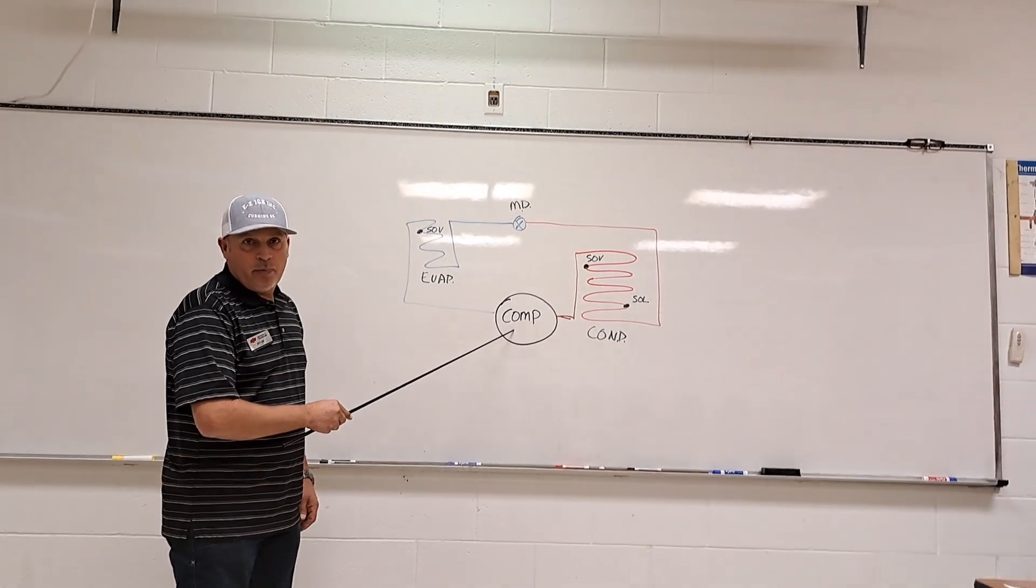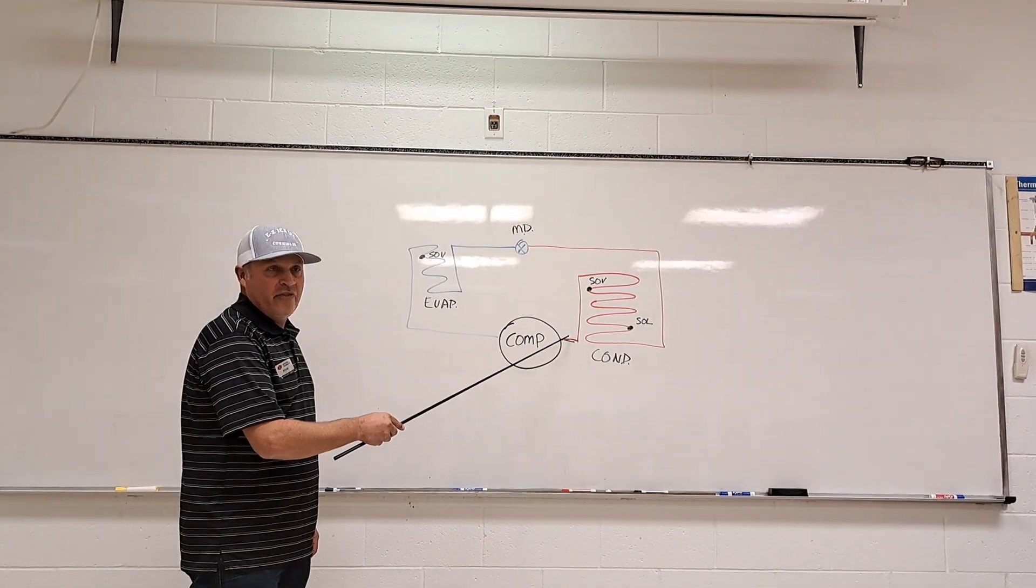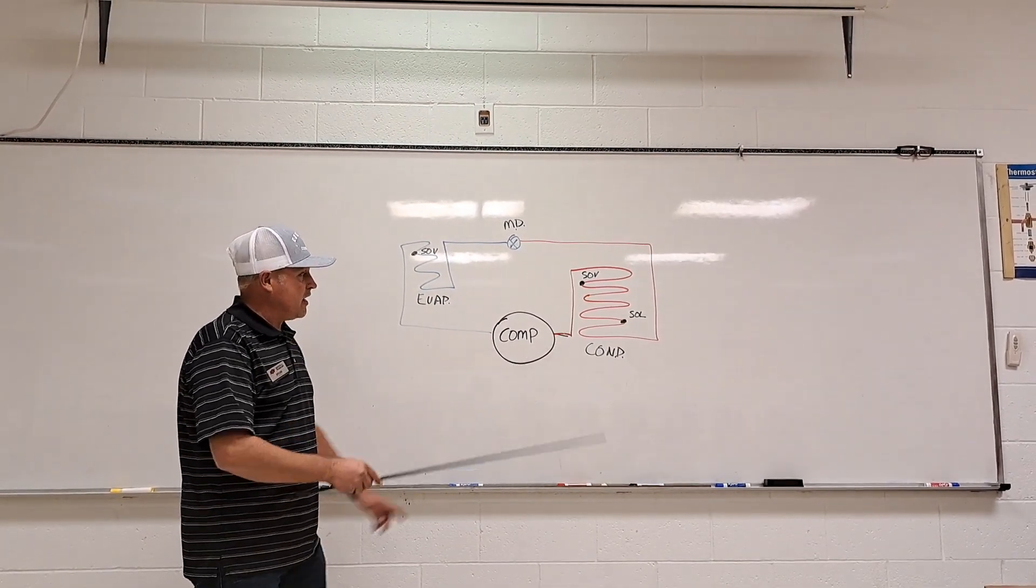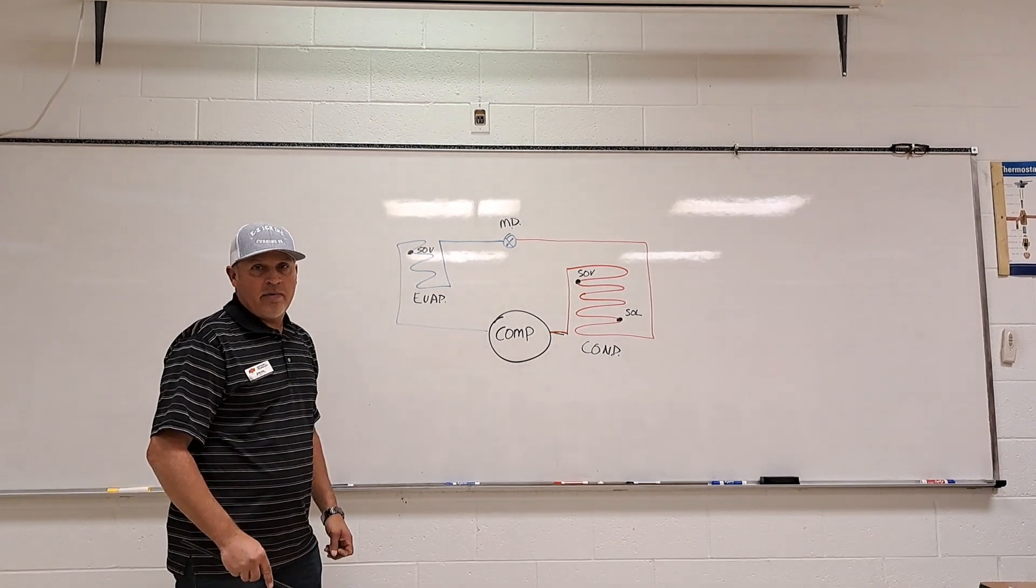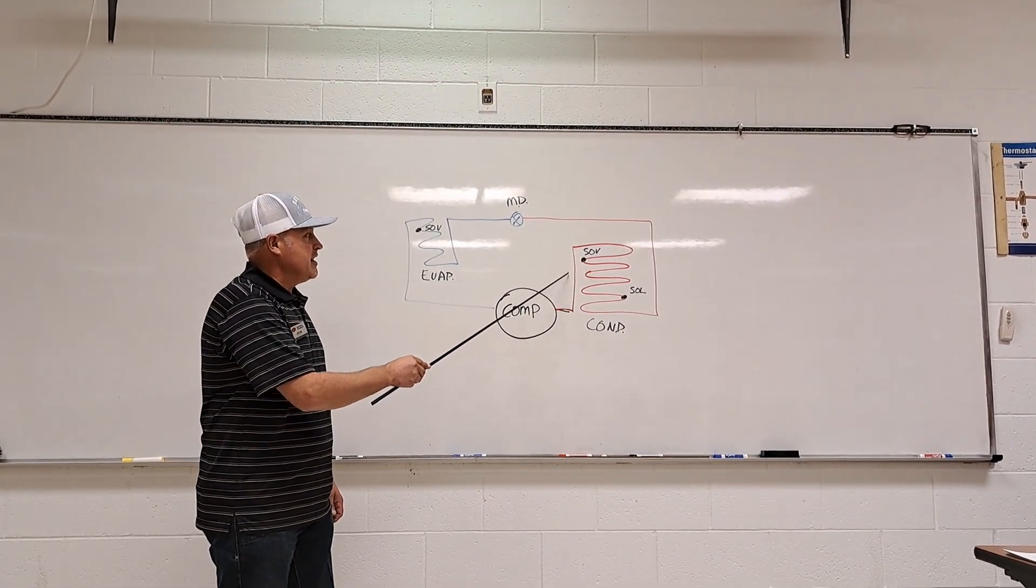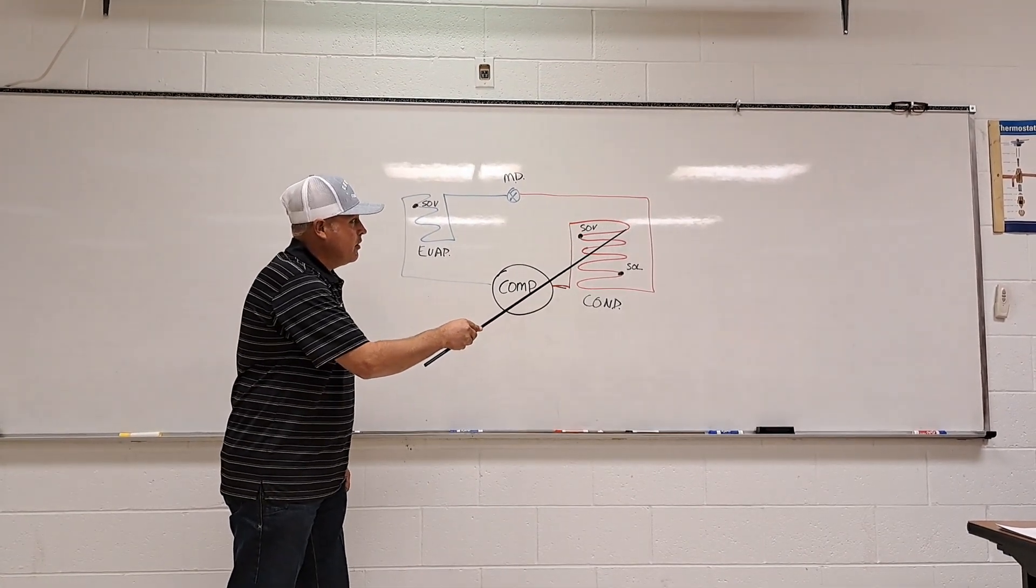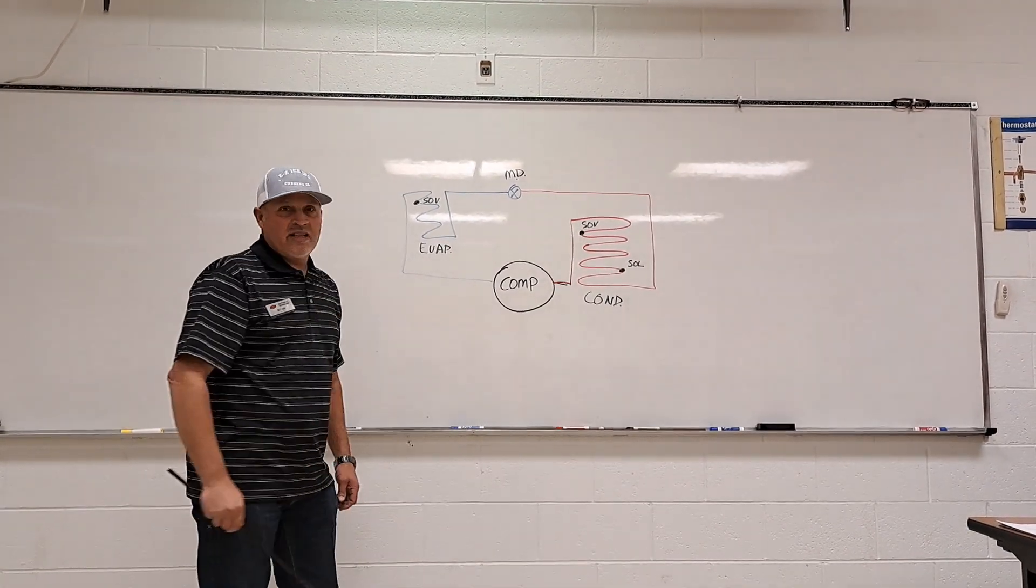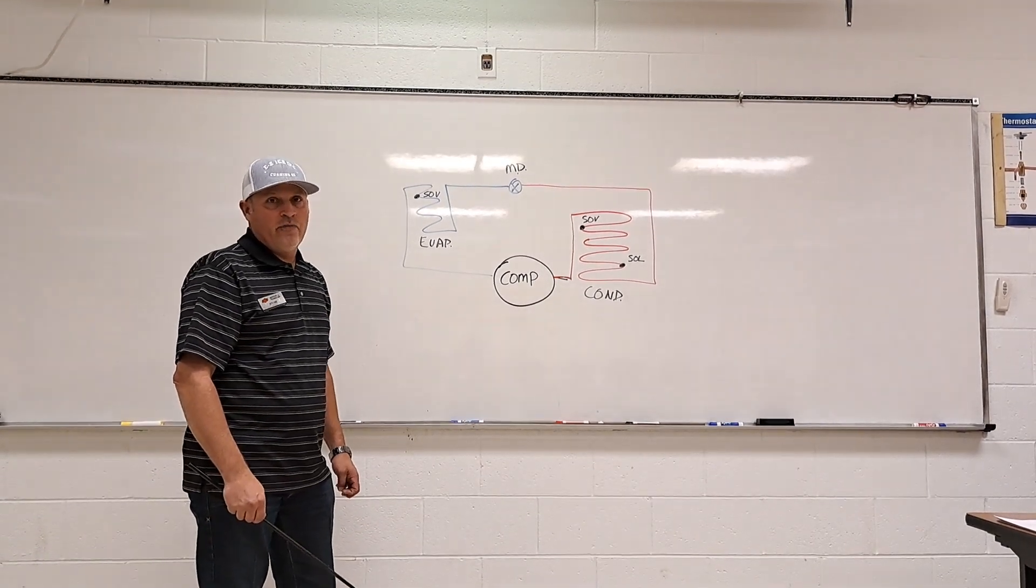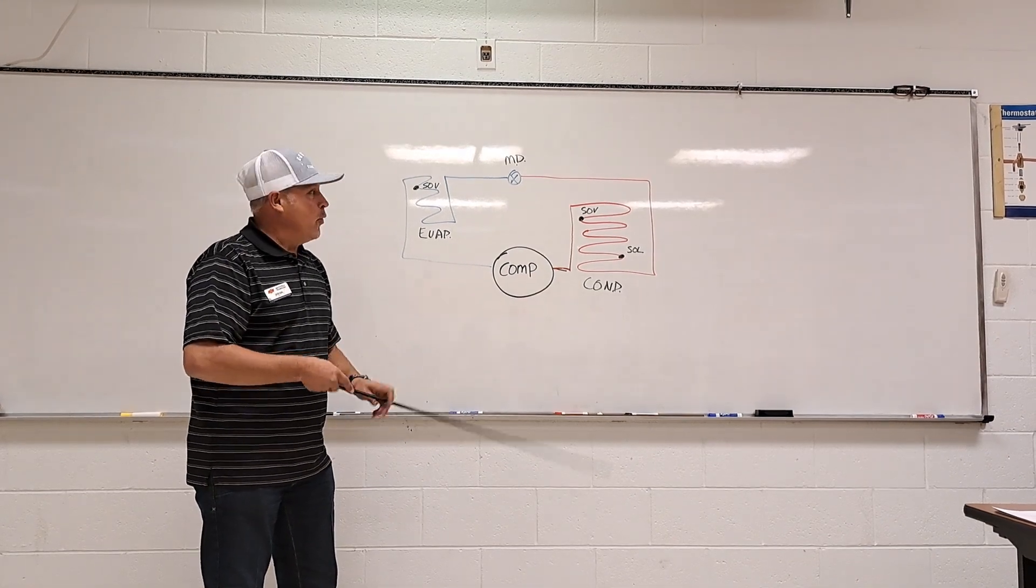We leave the compressor a very high pressure, high temperature, superheated vapor. Desuperheating, that's really hot. If I touch that line, it's gonna burn my finger. High pressure, high temperature, superheated vapor, desuperheating through the discharge line into the condenser where it reaches the saturation point of vapor. At this point, the refrigerant begins to condense.